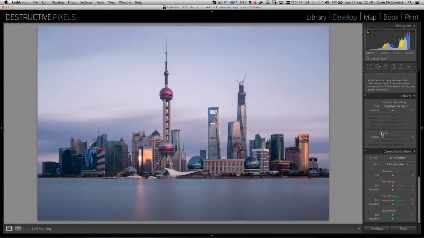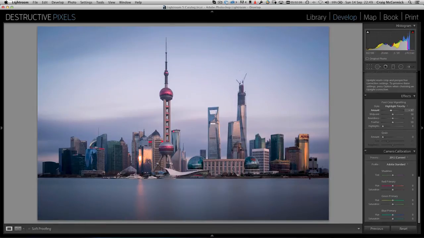It will be a bit tedious, so I'll probably cut that out of the video. I'll show you doing some of them, but I definitely will not make you sit through the whole process of me doing all that. One thing I do want to do, I want to make a nice little vignette on this, just to darken up the edges a bit. Let's see, about there is probably okay. Actually, I want to bring in the midpoint just a bit, and I want to protect those highlights as well. And actually I want to feather that a lot more just to make it softer.